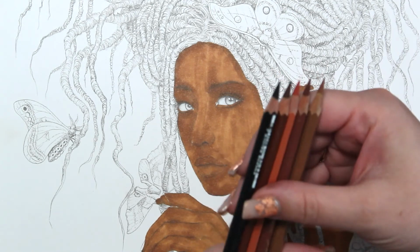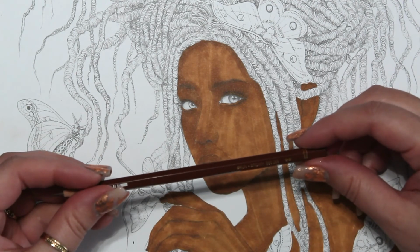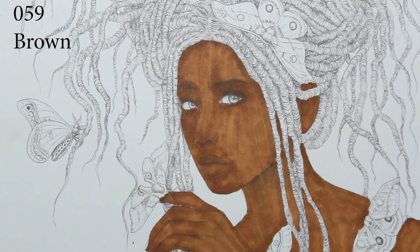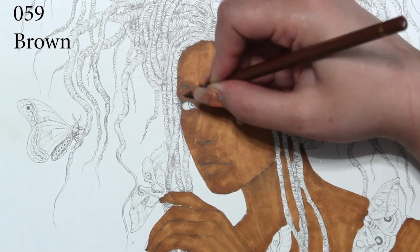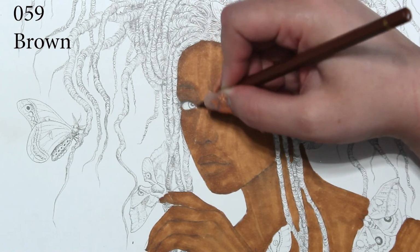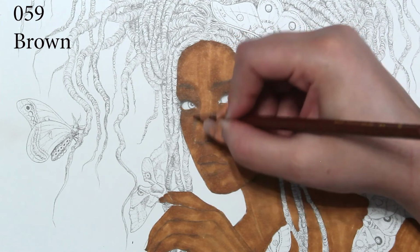So, I don't know, I kind of don't have a game plan for this. I just want to shade her, so I'm thinking I really like this color. This is Brown 059. Let's see how this works. I'm not going to use any pressure, and I'm just going to lightly layer these pencils right over the marker. So I already have our base coat, and now we're just adding depth.